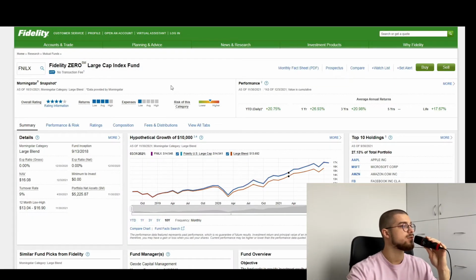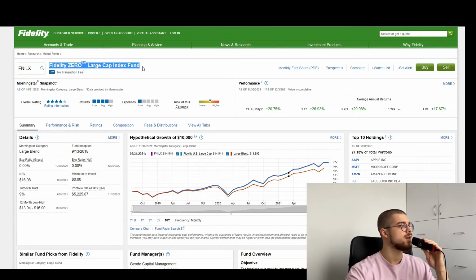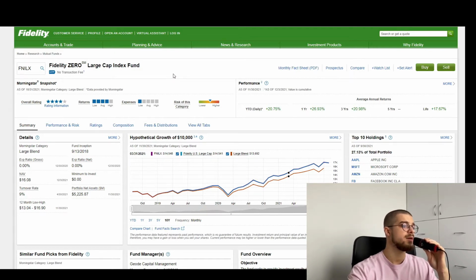But you can easily check these at the website of the mutual fund or ETF issuer. So for example, look at that: the Fidelity Zero Large Cap Index Fund. It does not track an index per se, but it tracks 500 large cap companies.